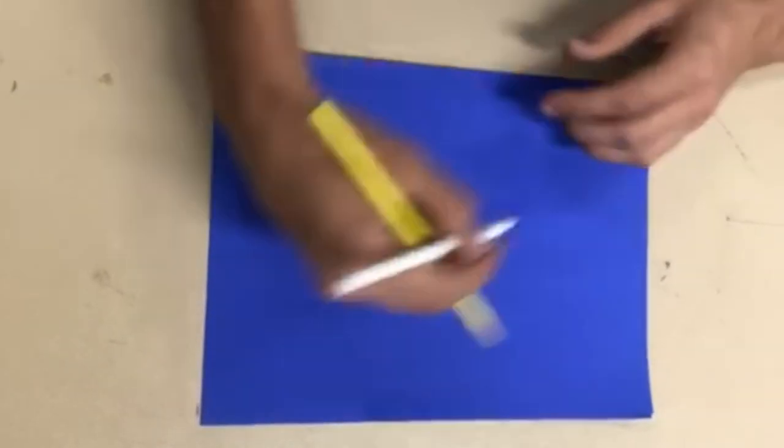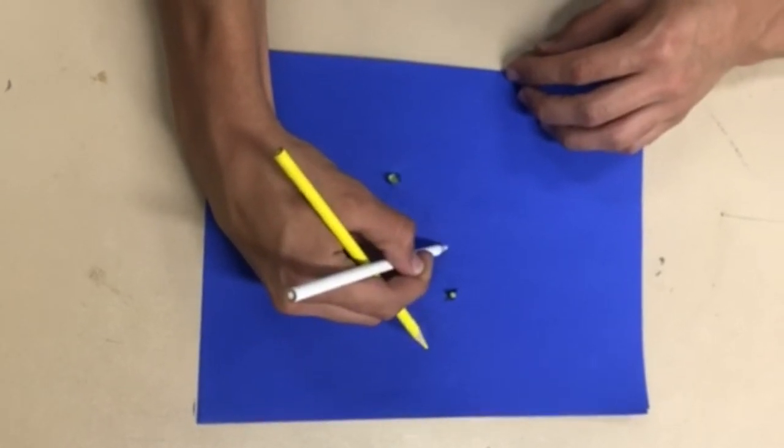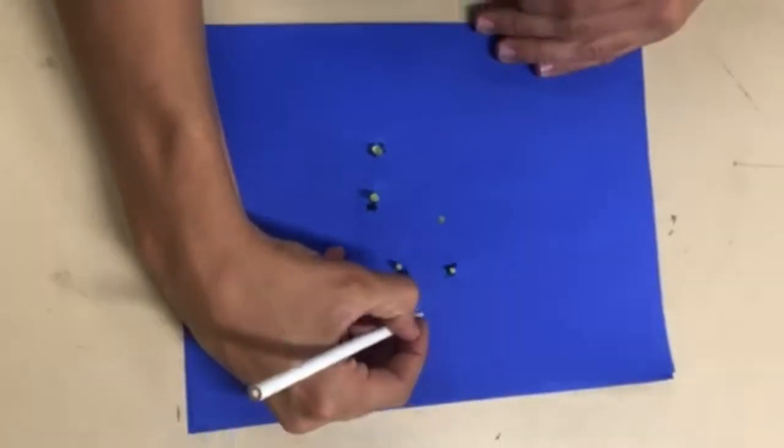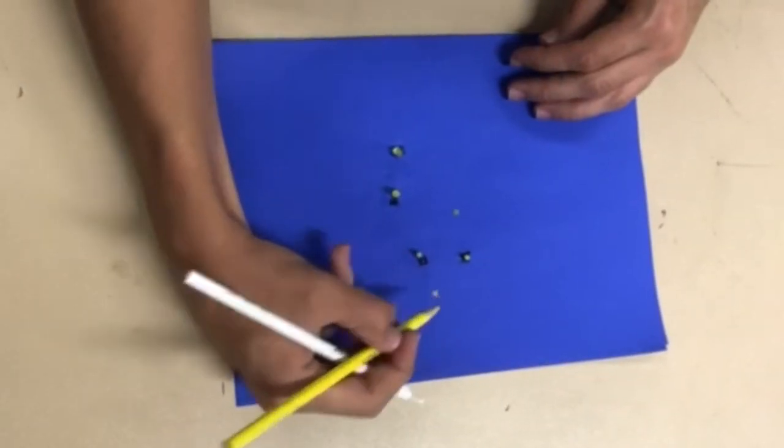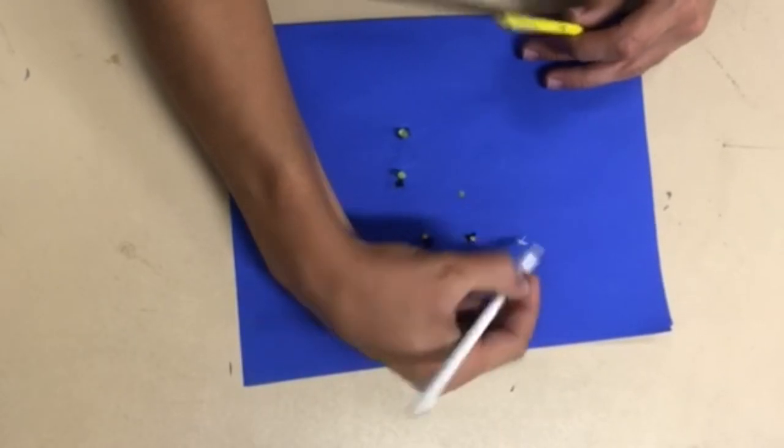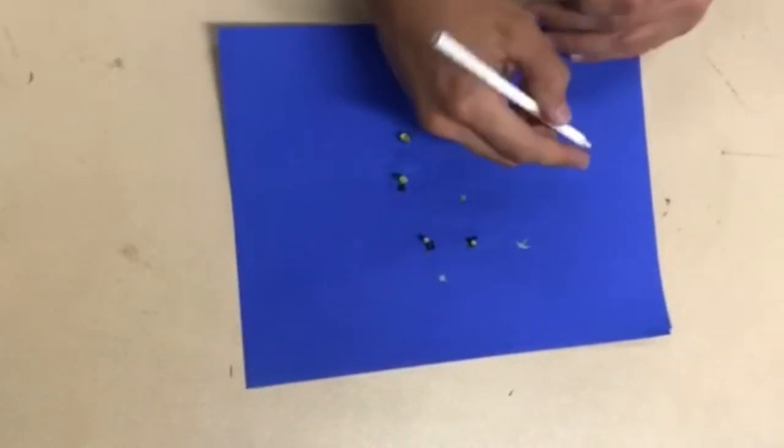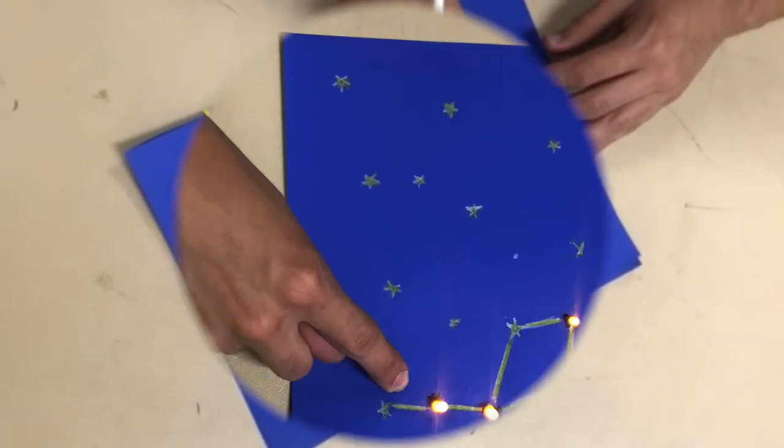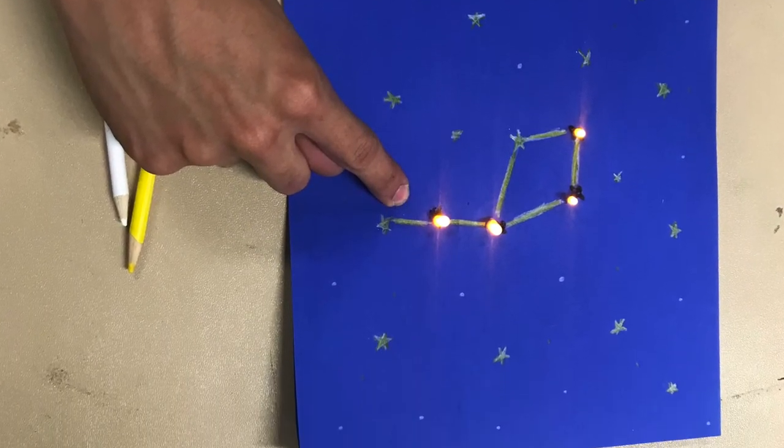After all that, now it's cosmetics. You gotta make it to where it looks like a little dipper. Now it's just to put stars to add more. And that's the finished product.